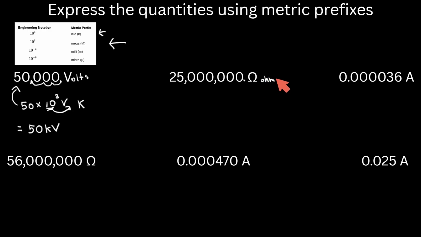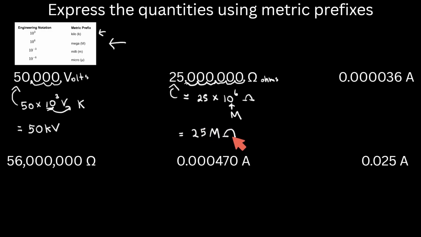Now, the next problem we have is ohms. That symbol that you look there is ohm. So let's move 3 and we move another 3. That is 10 to the 6th power. Now this is 25 times 10 to the 6 ohms. We did not change the number. This number still represents 25 million ohms. The only thing now is that 10 to the 6 is mega, and mega is represented by a big M. So we can write this 25 mega ohms, and this now looks nicer than having that big number on a piece of paper.